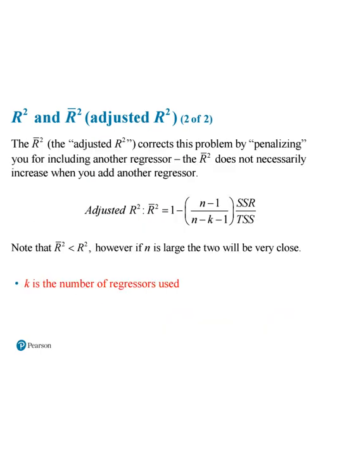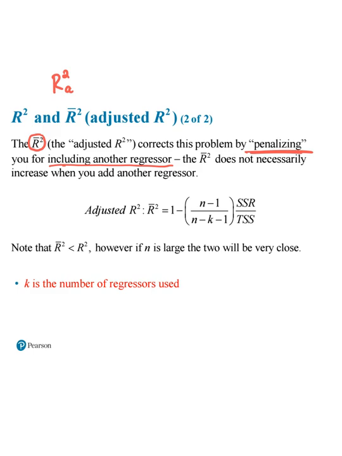So what we have is our adjusted R squared. Sometimes it's R squared with a little line on top. I've seen it R squared with a little A on the bottom. It just depends on the textbook. It corrects for this problem by penalizing for adding another regressor. It's not a bad thing. It's definitely not a bad thing to add regressors to your estimated regression because you're trying to understand all the variables that impact your dependent variable. But what we know is statistically, regardless of whether those variables are real, important, or even relevant, R squared will always, always, always go up without limit.